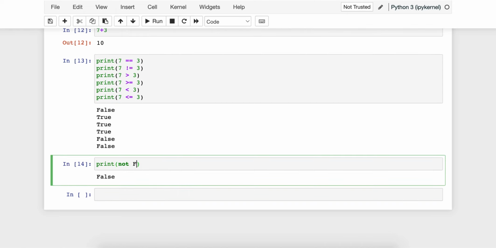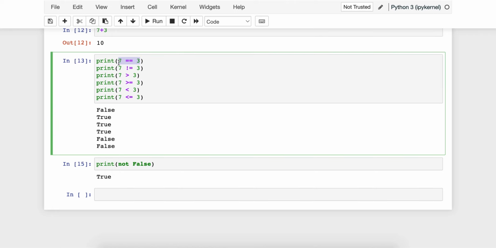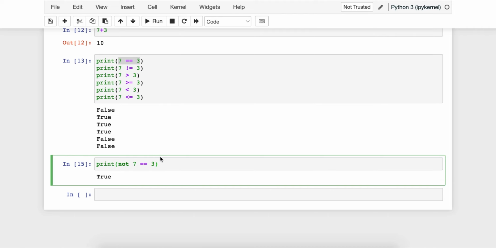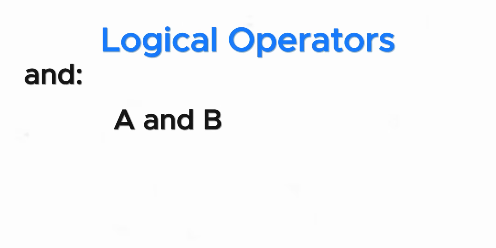And of course, if I print not false, it will return true. And I can also replace the false with a comparison statement. And it still works.